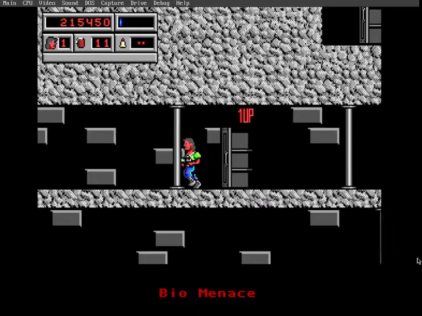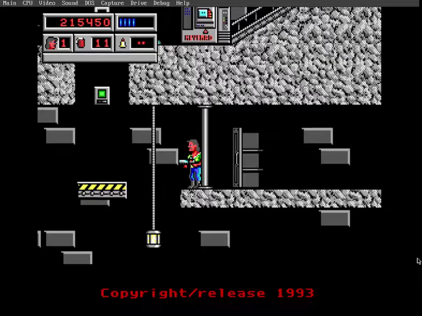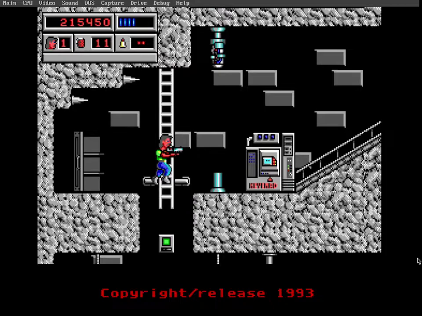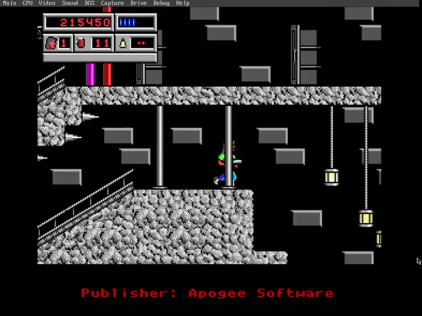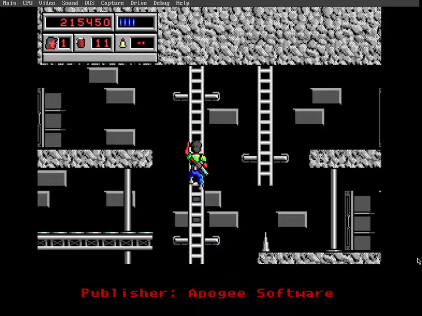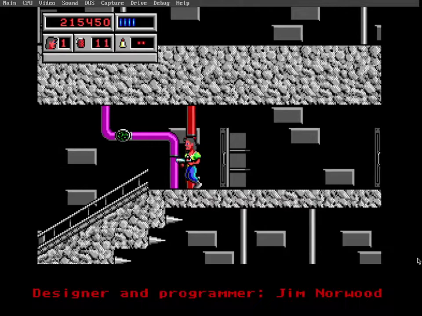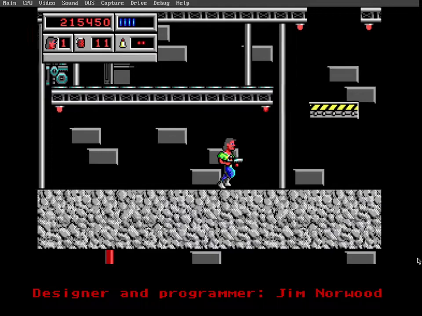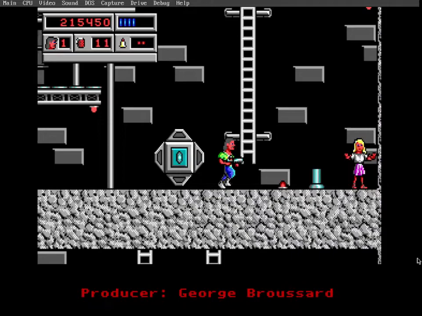That's the shard we needed. There's the hostage. Pretty good effort for being created by just one person, Jim Norwood. He did all the programming, all the graphics, as far as I know. Everything but the sound. The sound was done by Bobby Prince.